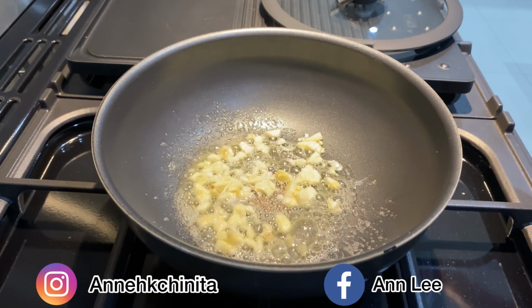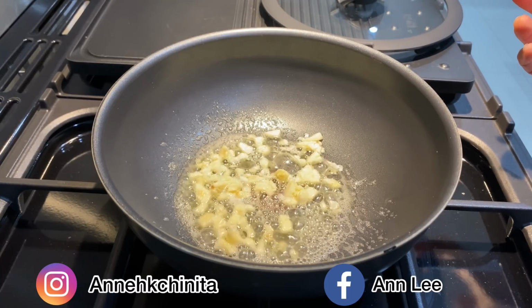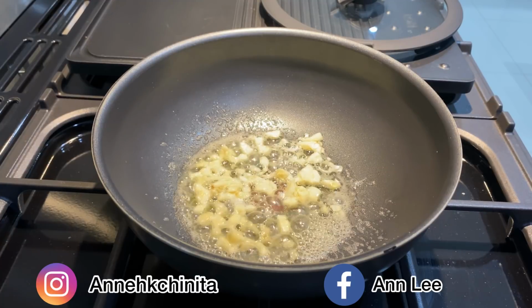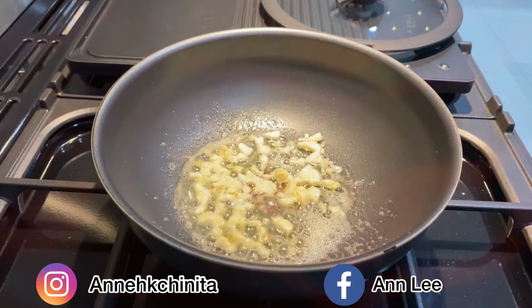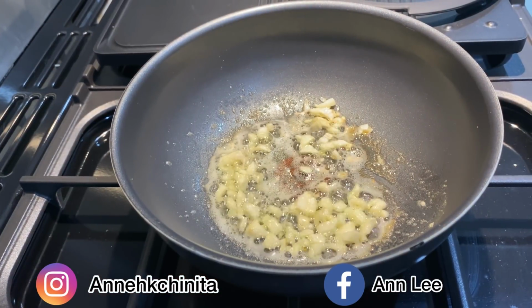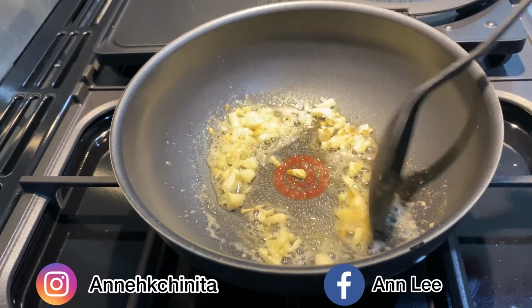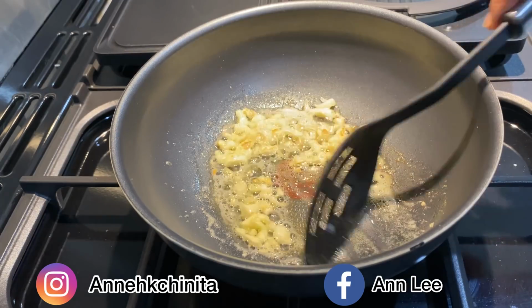So ayan guys, as I mentioned earlier, this is really good, easy and simple, especially for the beginners. And we don't need many ingredients to cook a yummy dinner or yummy lunch. So ayan na siya guys right now. The garlic is a little bit brown, so ilalagay na natin yung chicken. It's very easy and simple.